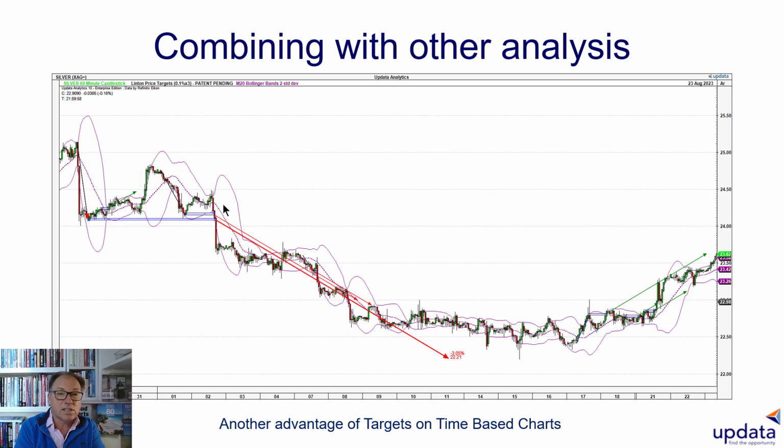And it's great that suddenly you can use different types of analysis that we're all used to and familiar with, moving averages, indicators like RSI, whatever. You can now use these in conjunction with the targets without having to use a point and figure chart separately. And I think this is really, really interesting. And again, you've got multiple targets pointing to the downside. And then we have a move here, the squeeze. That's telling you that we're probably going to break to the upside. We've already got the targets in place, and those targets are met as well. So this is a 60-minute chart of silver. So it just shows you this is now thinking day trading, and you can use these on any chart you want.